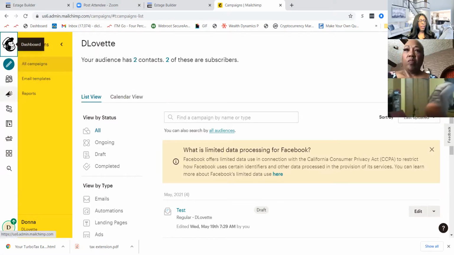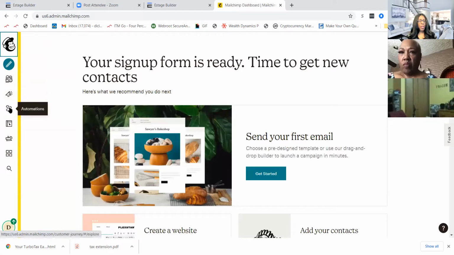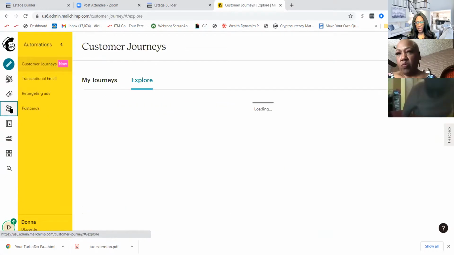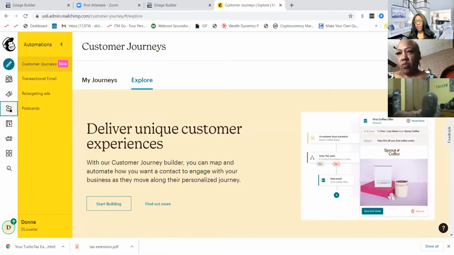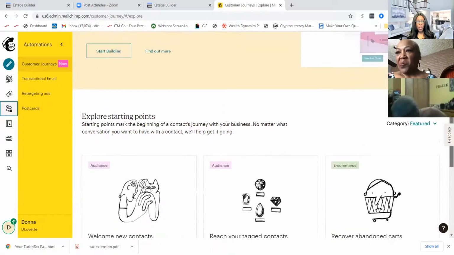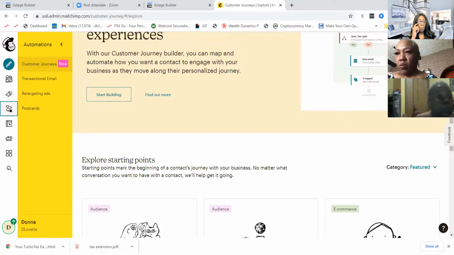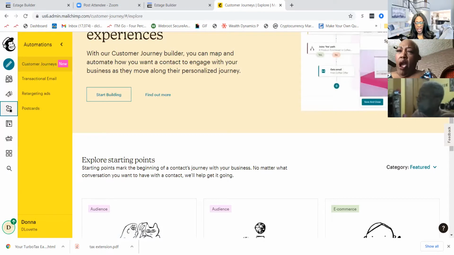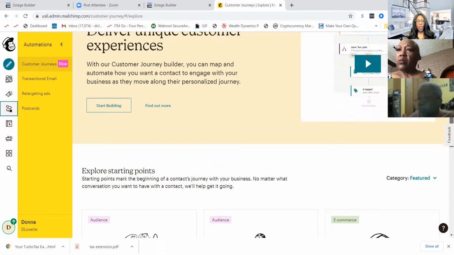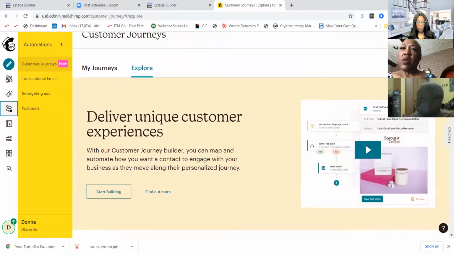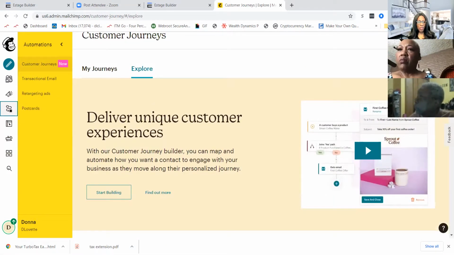So go back to home page. Automations, remember, did we do this campaigns? Automations, remember that page where I didn't have anything set up. Remember I said that if you want to send things to people once a day, this is where you would set that up. So you can set up automation.